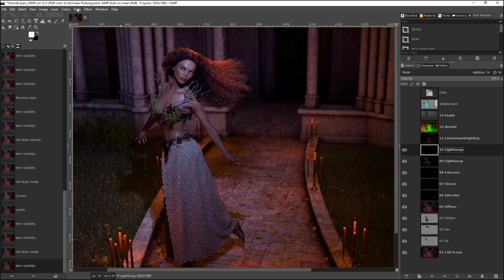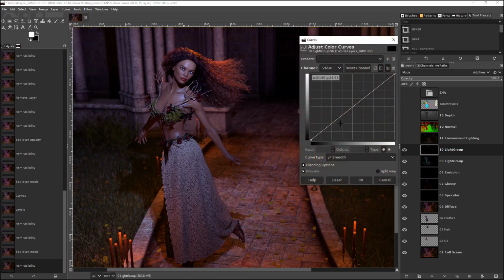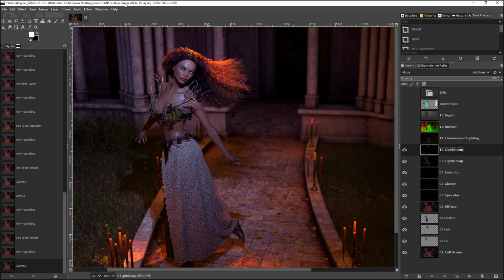But anyway, if I come in here and I go to colors, this one I might want to play with, say, the curves and maybe make it stronger. If I go up, it's going to get really, really strong. If I go down, it's going to kind of tone it back out. In this case, I'm going to go up. I actually really liked how the light was down on here when I made this really strong. Like, I liked the strong shadow and the strong light. So I think on the version that I played with, I kind of went this way with it to add more light back in that wasn't there. So I'm going to leave that way.